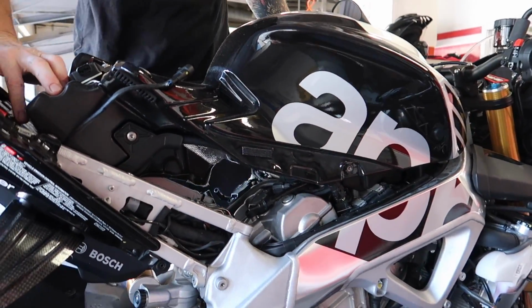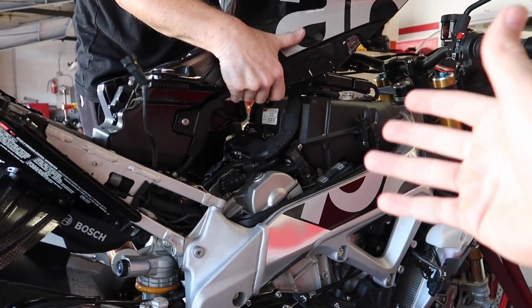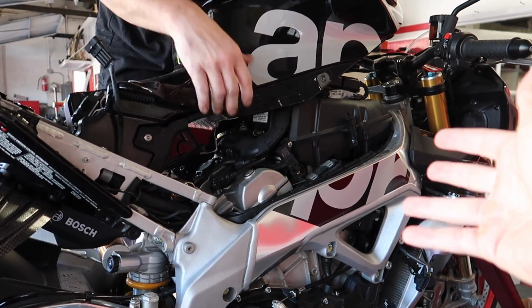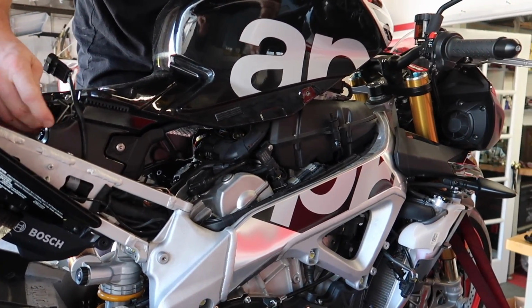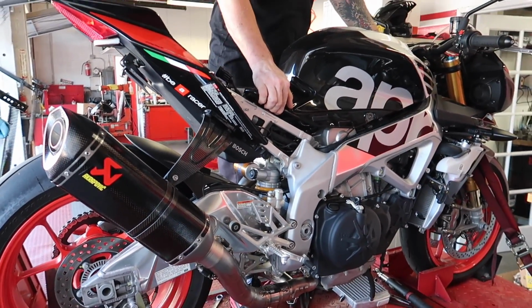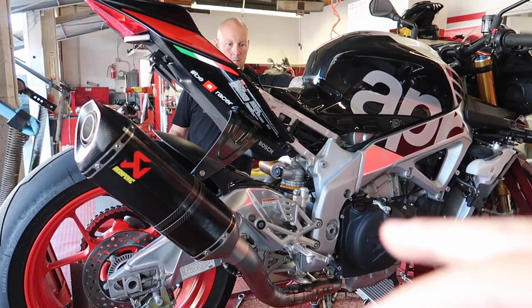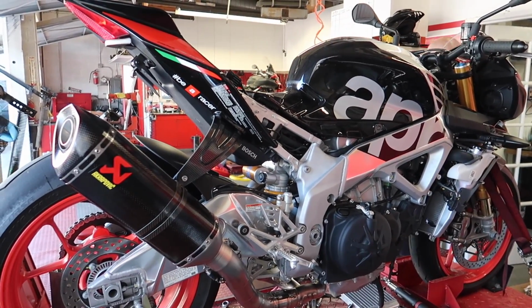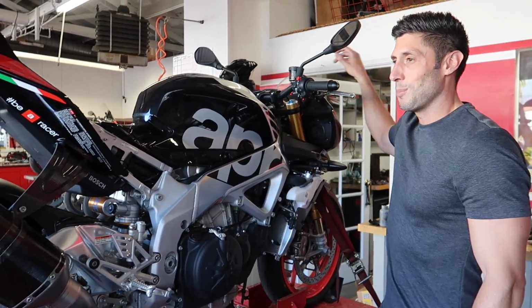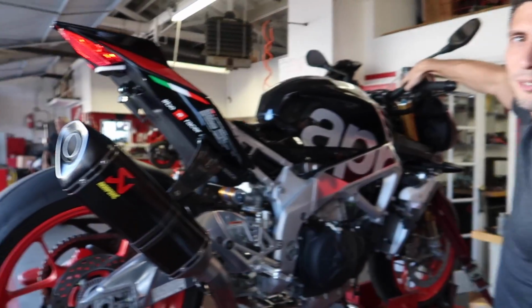I decided we're not going to put the whole bike back together, because we're actually just going to have to take the tank back off tomorrow when we do the sprint filter and the flash and all that. But I do want to be able to get a sound clip of this bad boy. Oh man, that looks really good. So we're going to put the tank on a little bit, just enough so we can start it and give you guys a sound clip and everything like that, so stay tuned. Alright guys, moment of truth. Let's see if the beast will fire up. Here we go. Teens, you ready?